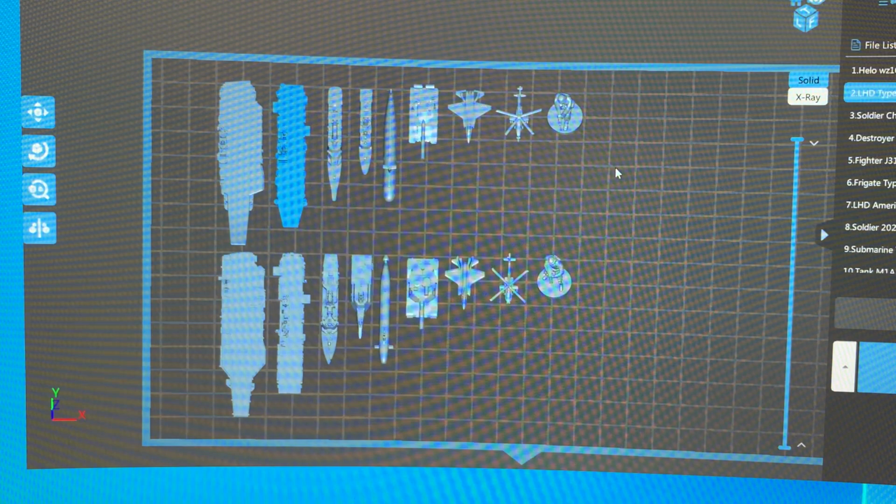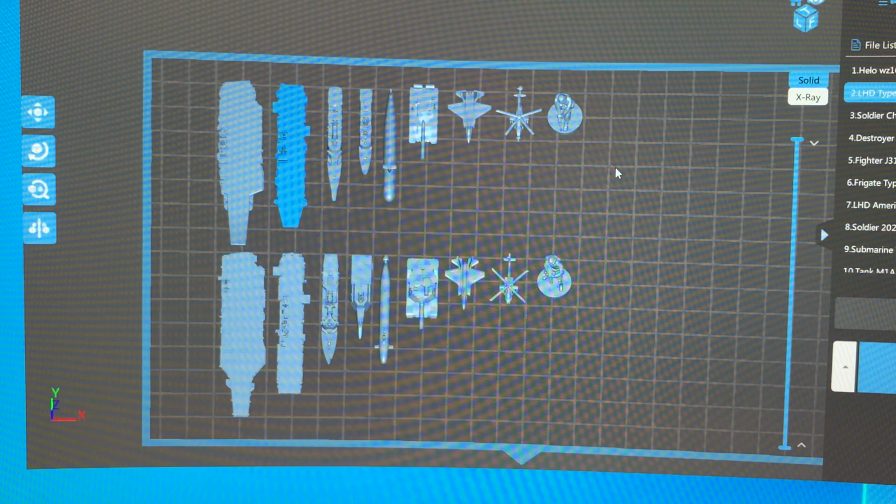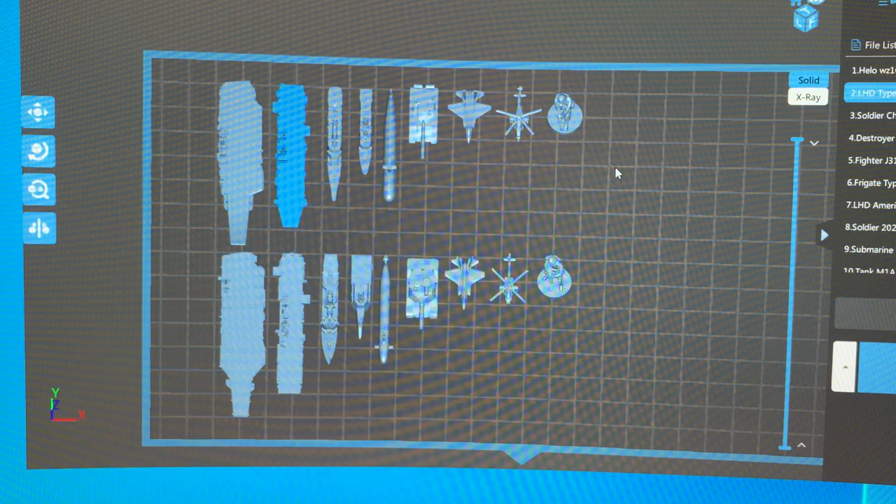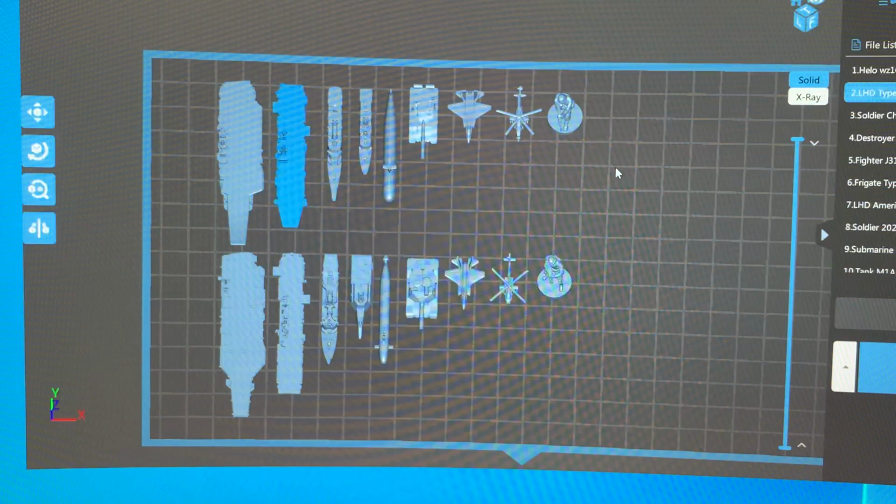And we do have a lot of models that we did 3D model on for some of the other factions. And I've had some people going like, well, you know, I saw some of the NATO ones and I saw some of the Russian models you had and some of the Pacific Coalition and even the Caliphate. We modeled a carrier that was basically out of a tanker. And we put a flat deck on it and all this stuff. And it looks pretty neat. I mean, you can tell it's a tanker with a flat deck.